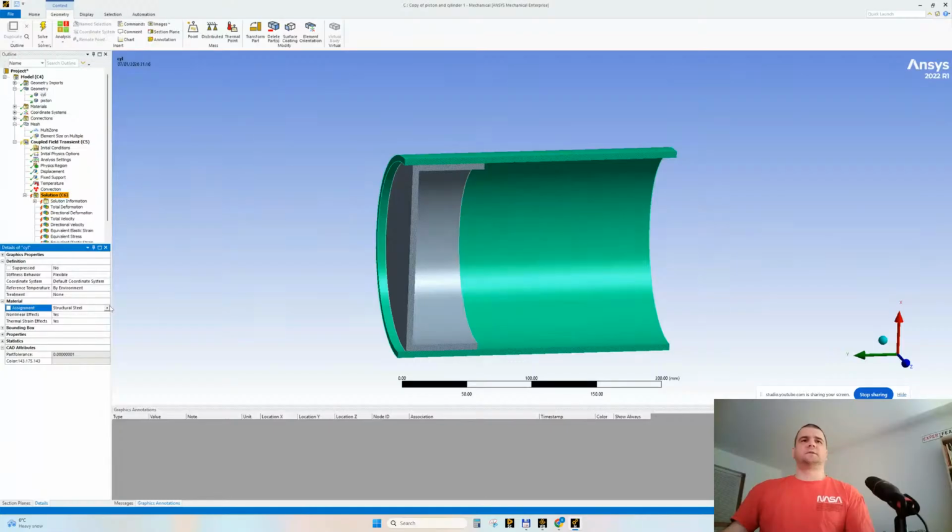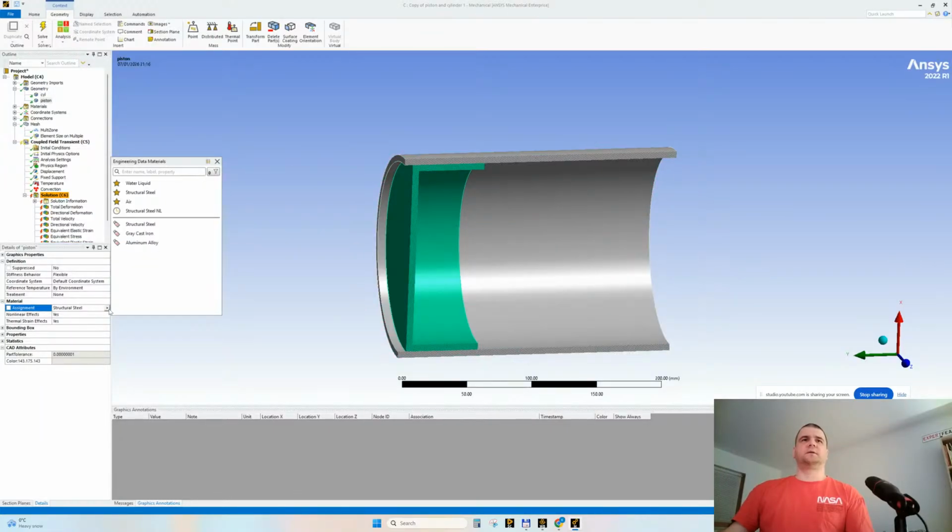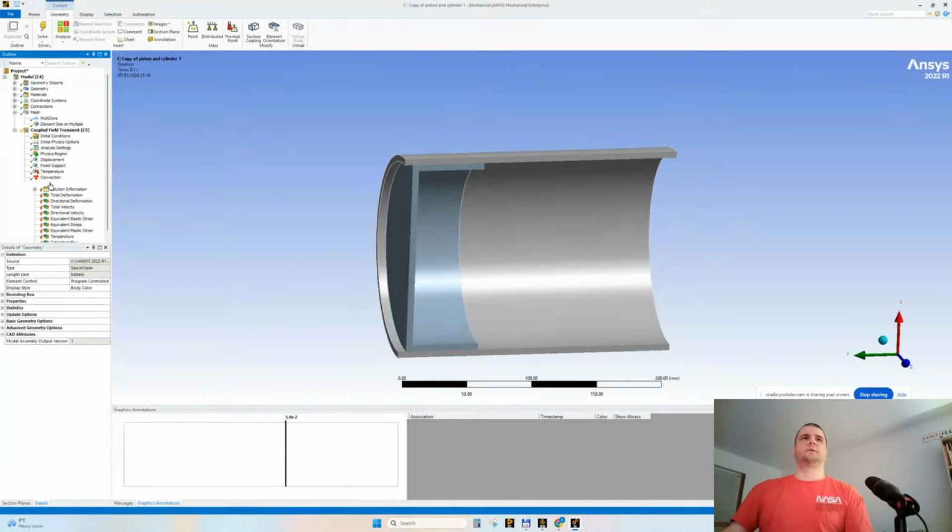The cylinder was made from gray cast iron and the piston is made out of aluminum alloy. All right.